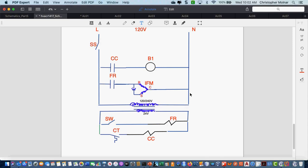I do have a question. Why wouldn't you set up the relay for the cooling thermostat to the motor? Because I still have to, and you'll see it when I put in a real thermostat here. But remember that you have that auto and fan on switch on most of the thermostats. I don't want to lose track of that. The fan has to be able to be controlled separately.